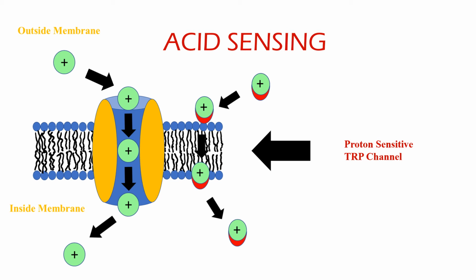However, this is not the only way that acids can enter the cell. Weak acids actually have the ability to move through the membrane on their own, without the need for any assistance. When the weak acids enter the cell, they can inactivate potassium channels, which also leads to a depolarization.